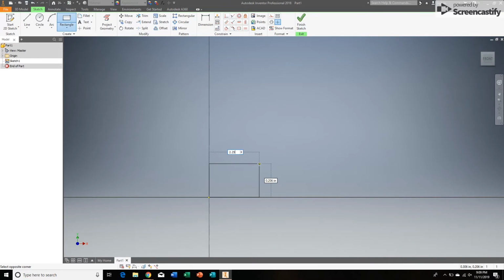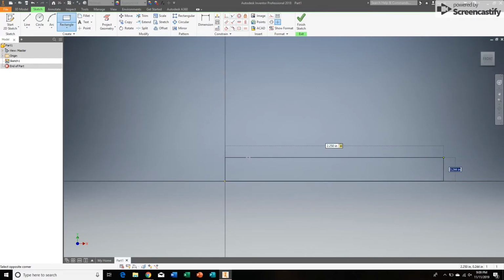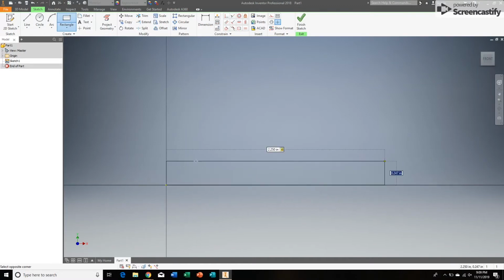Hit my tab key and it'll jump to the other measurement, and it jumped and moved it, and it put it here in the middle because you can't see it because it would have been off the screen. I can rolly ball out and you can now see where it would have been. I can middle mouse button and move things around and you can see where it would be. Now I need my height, and that's going to be 0.75. And then I hit enter and it creates this first rectangle.